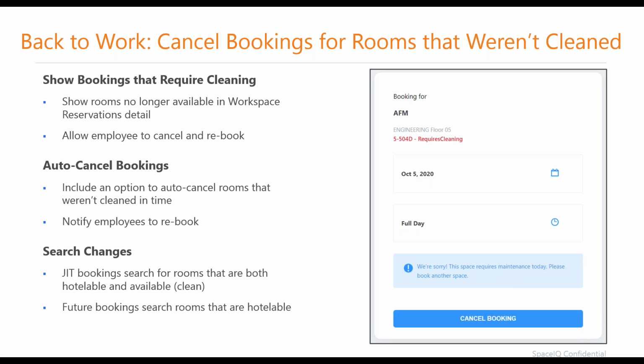However, that process doesn't work very well if you're booking ahead of time. Let's say today's Tuesday and I want to book a room for Thursday. The room doesn't need to be clean or available when I'm booking it, but it does need to be clean when I come in on Thursday. I need to be assured of that, and this is what this new piece of functionality does.